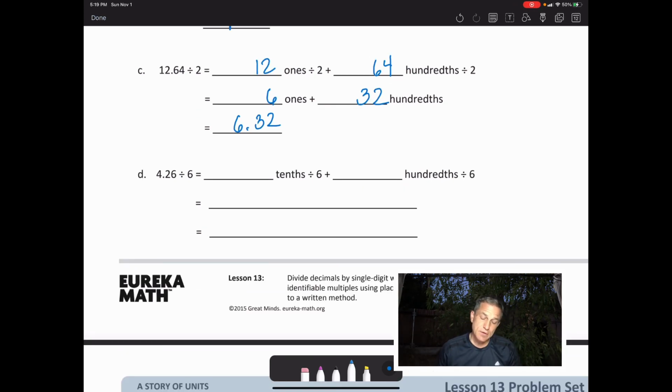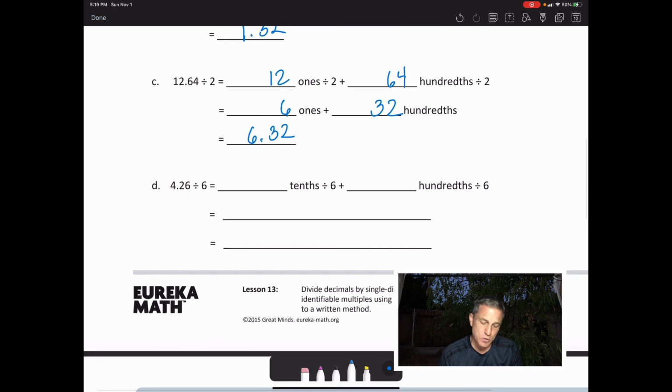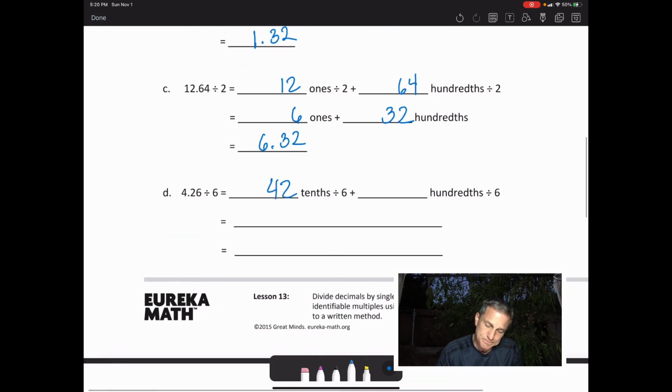Okay, looks like in D, they're going to split the units up a little different. So they're not just separating ones from a decimal. What they're actually doing is they're deciding to use tenths for units and hundredths for units. So if you look at 4 and 26 hundredths, we could say, how many tenths can 4 and 26 hundredths have? And besides the fact that there's a 2 in the tenths place, we could also include the 4 in the ones place and convert that into tenths as well. So we can have a total of 42 tenths divided by 6 plus 6 hundredths divided by 6.